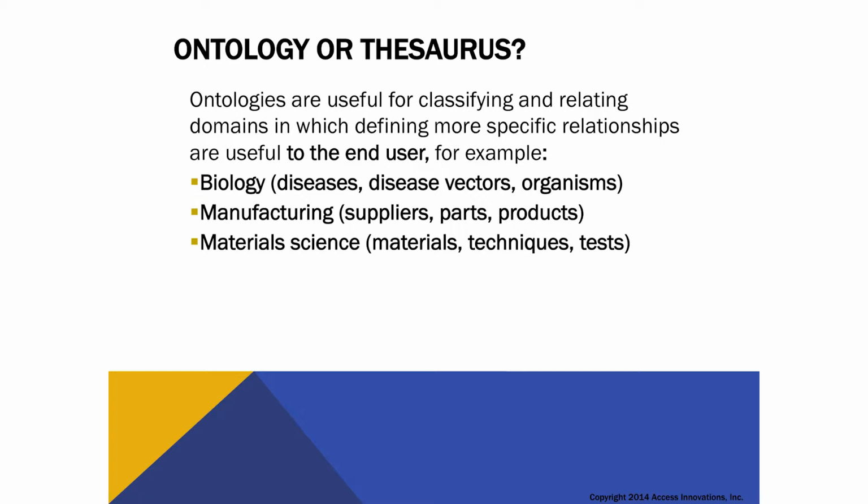For example, there's a well-known vocabulary called CABI. That is an agricultural and biological ontology, and it has plants and regions and diseases and organisms, and so they don't just have broader and narrower terms and related terms. They say this disease occurs in this area, this disease affects this plant, this organism causes this disease, and so they have a more complicated chain of relationships defined in their vocabulary.